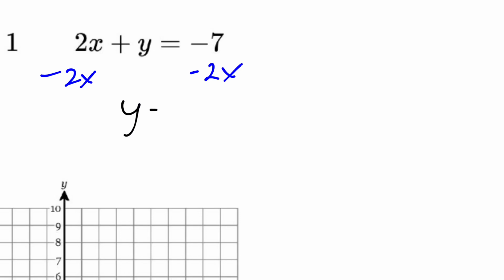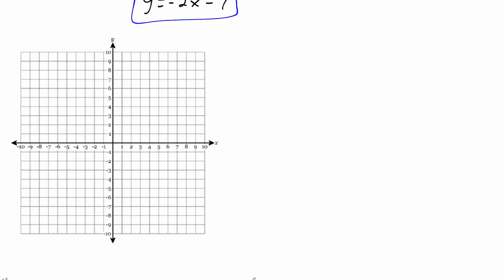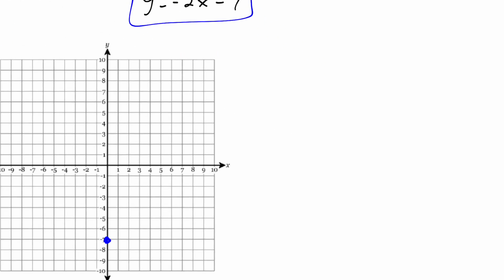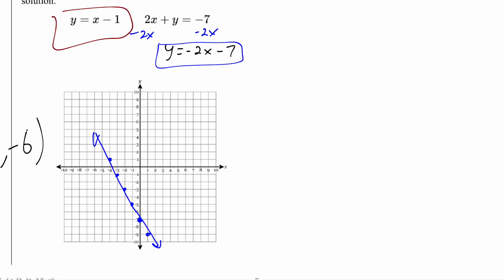To convert this, I'm going to move over the x. I'm left with y is equal to -2x minus 7. Since the coefficient of y is already 1, I'm done. Let's graph it. Start here at -7, down 2, right 1, or up 2, left 1. Let's draw the line. The next one here, I start at -1, and I go up 1, right 1, or down 1, left 1. And the solution, or where the two lines cross, is at -2, -3.